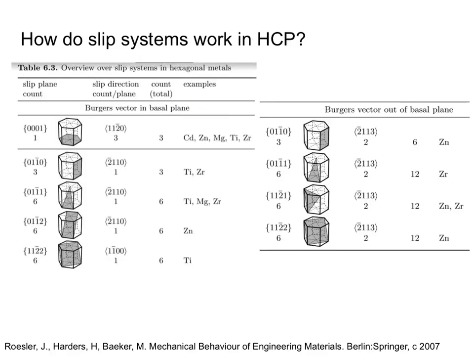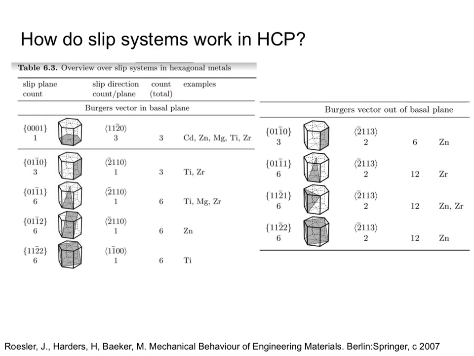Okay, so a couple of you asked how slip systems work in HCP. And so this is a figure which comes from our Rösler textbook. So you might want to review the book because it does explain slip systems and dislocations in HCP. We'll just walk through this quickly. This is describing the different slip planes that are possible, and how many of them there are in a particular unit cell, and then the slip direction, and how many of them there are in that particular plane, and then how many slip systems are generated.